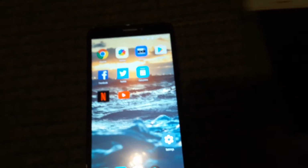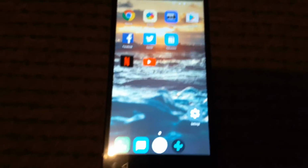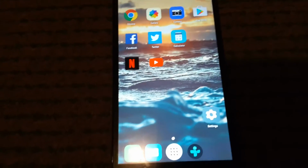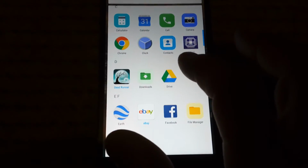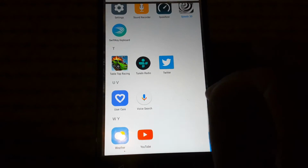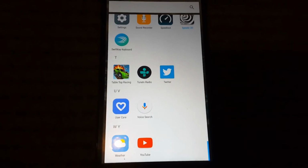And if you look, we're getting a Quadrant score of 8,569, which is pretty decent for an £85 phone. But it is beating phones that can play games that this can't, which is a bit odd. It could be down to the GPU, I'm not quite sure, because it's a more advanced GPU than what's in the older devices, but for some reason the software might be optimised for the different devices. That plays perfectly fine. Tabletop Racing, that's a really nice game on this.